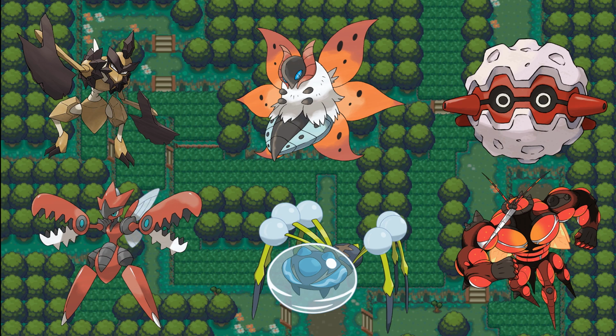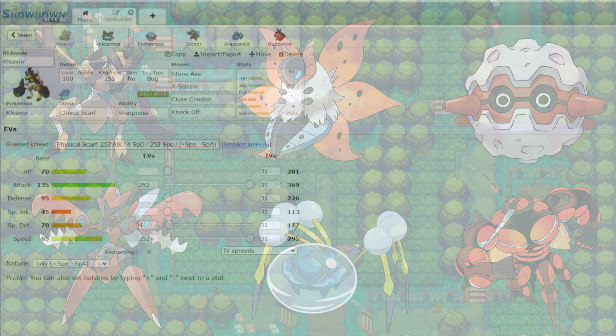A lot of you have been asking me to play Mono Bug, and I'm very happy to bring it for you today. This is a type I've been going off about quite a lot on the channel recently. I keep saying how I think it's one of the best types in the metagame at the moment, and hopefully today I can put my money where my mouth is and show you just how good Mono Bug can actually be. So without further ado, let's jump right into the team.